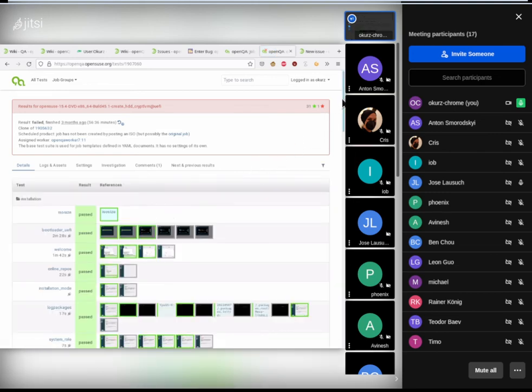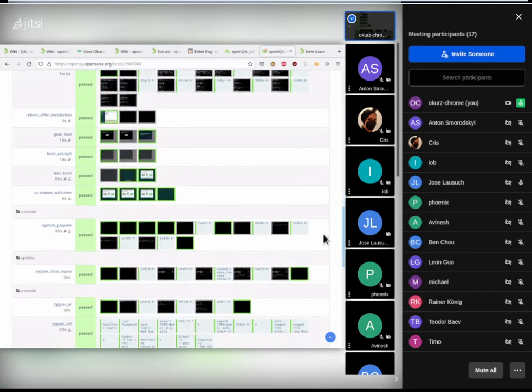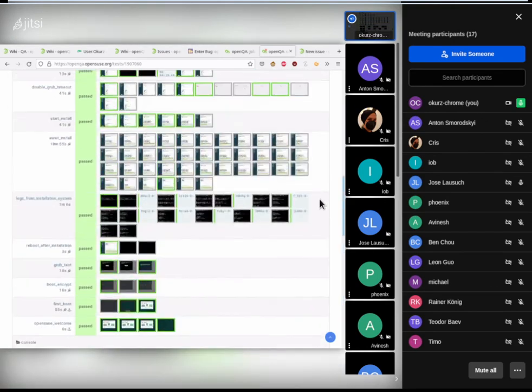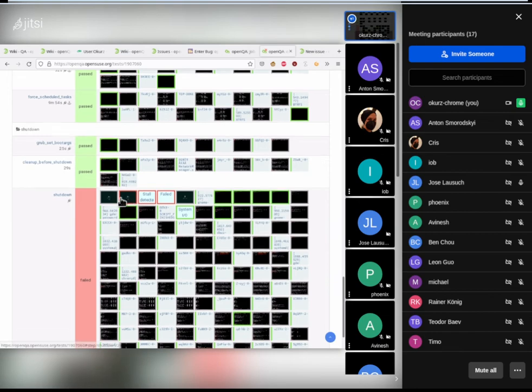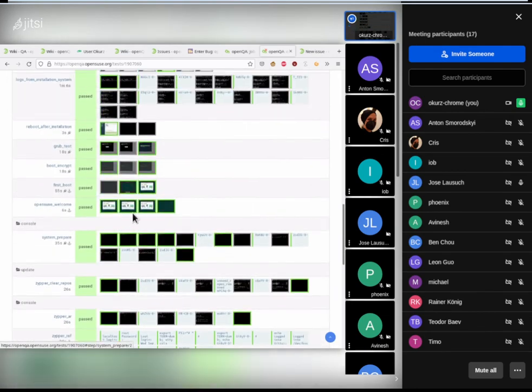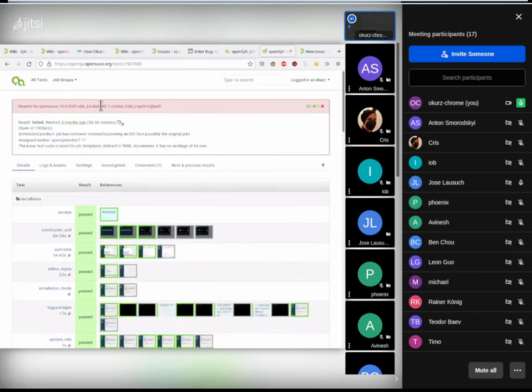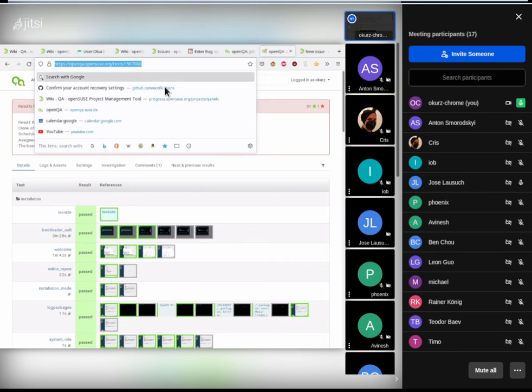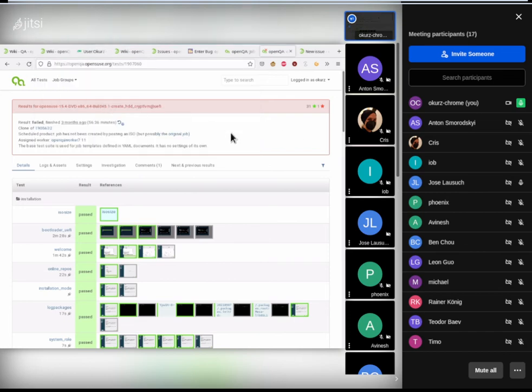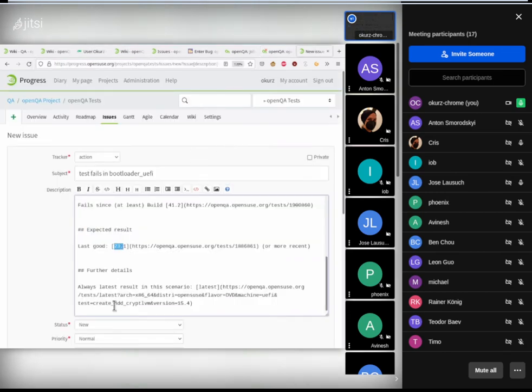So I know that, wait, first boot, let me take a look. First boot is actually coming before the shutdown module. So the shutdown module failed, but the first boot module was passing just fine. So what I should replace in my template is to say, well, actually that one was the last good. So it's not this one. But that's for a different module, though, isn't it? That's the point. This test only failed in a different module, and the module didn't stop to show that.